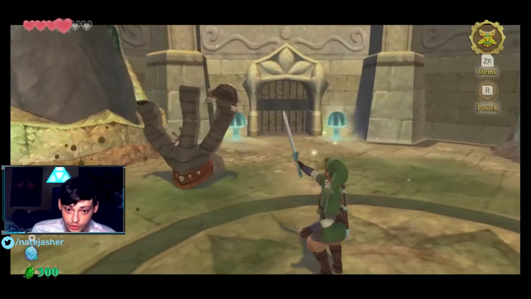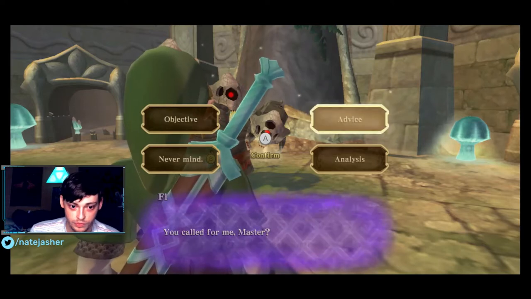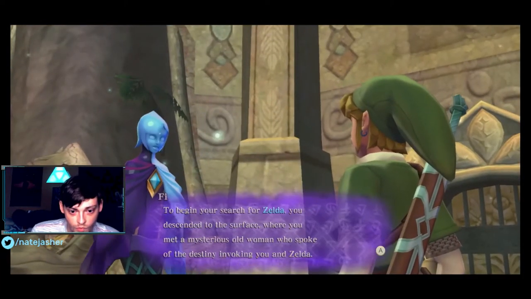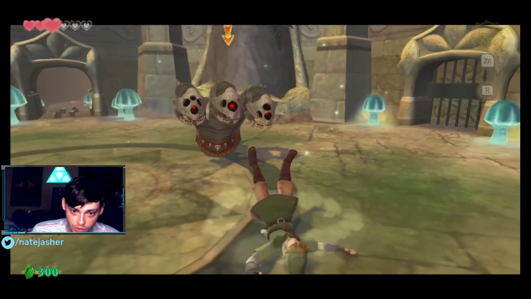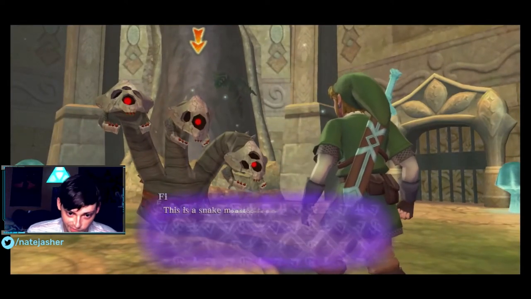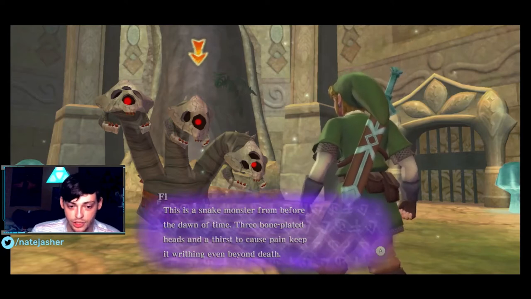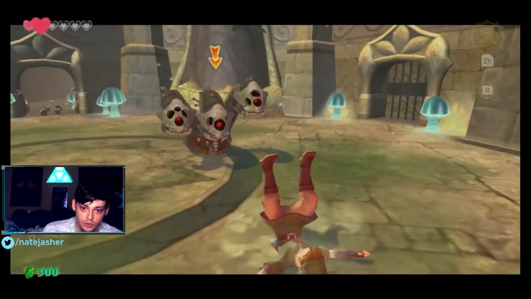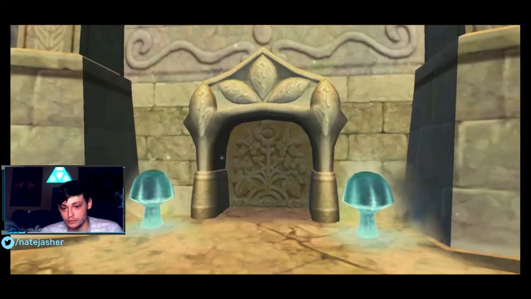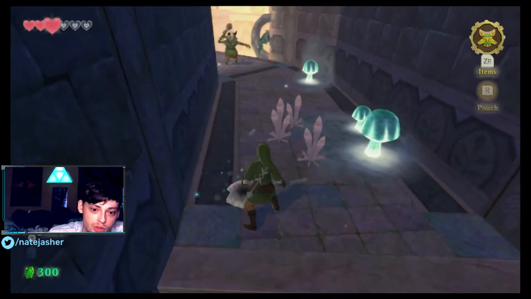If you continue the trend, you'll notice this monster here. What is this thing called? Heartlock, Astaldra. This is a snake monster from before the dawn of time. Three bone-plated heads, a thirst to cause pain, keep it writhing even beyond death. What you do is you wait till all of its heads are lined up, and then you slash them all at the same time. It will pose more of a problem in the future, especially when there's multiple of them.